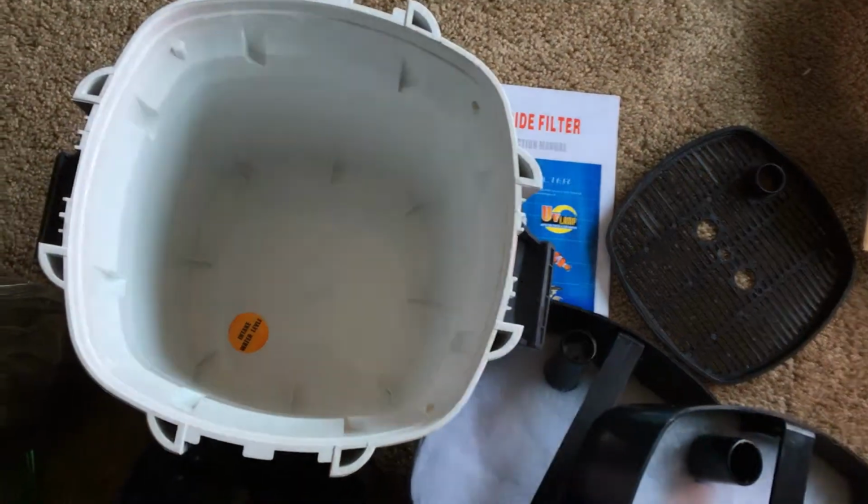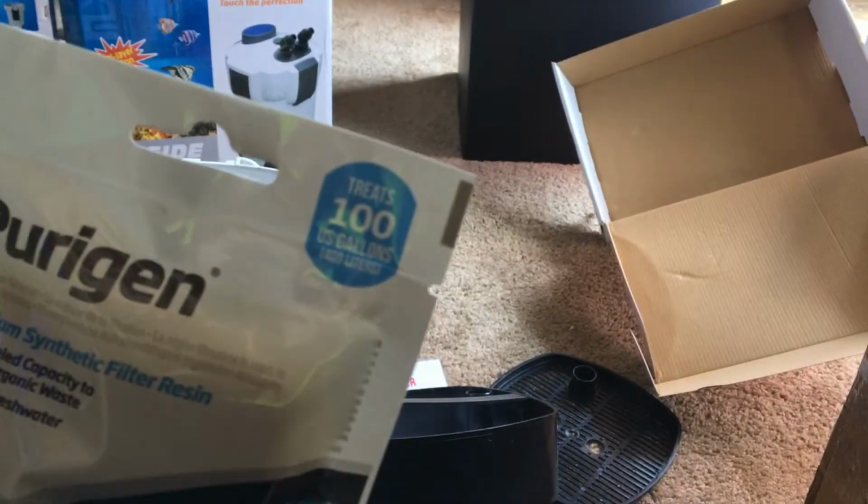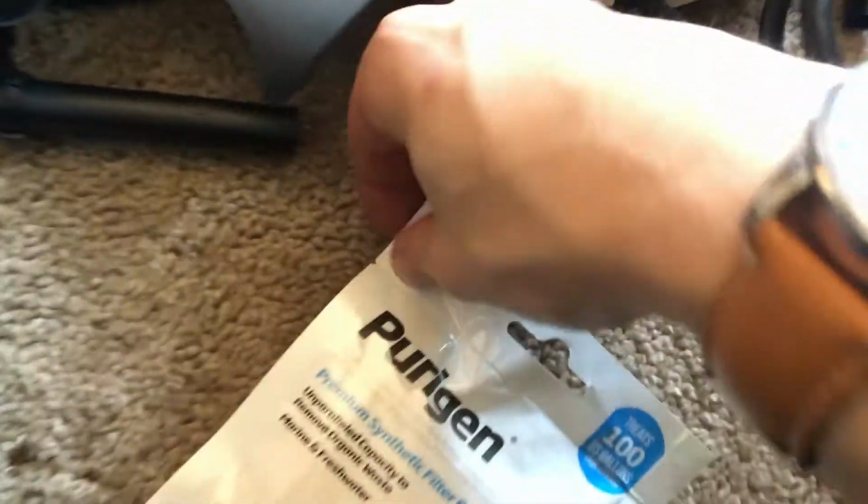So I'm going to end up adding a few things of my own, and of course it shows you where you have to line up your baskets. I'm going to add a little bit of filtration media for myself. It is going to be Purigen, which is going to help take out my nitrate as well as my phosphate. It takes out a lot of organics. It just absorbs it, and you can reuse this product.